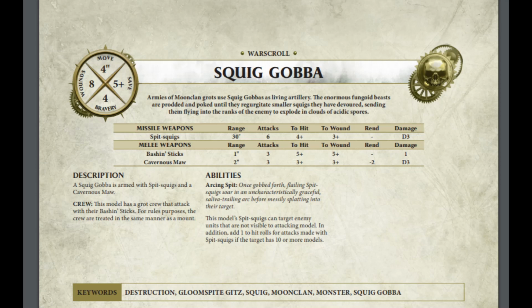Right, and then looking at the weapons, they do actually have a missile weapon, of course, being the Squid Gobber, and that is the Spit Squig. So they've got a 30-inch range, 6 attacks, 4 to hit, 4 to wound, no rend, and D3 damage. Good attacks there. Only thing there is the lack of rend. However, it's got a good range of 30 inches, so it sort of makes up for it.